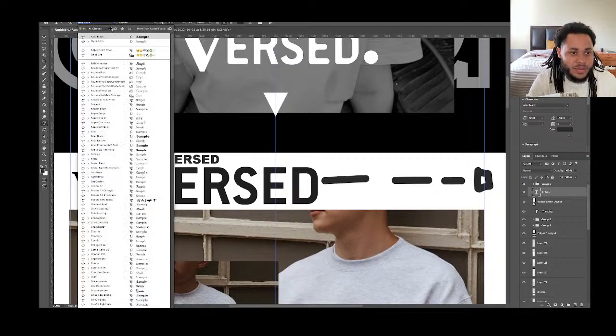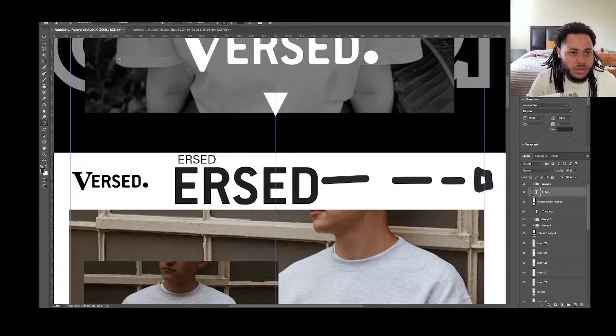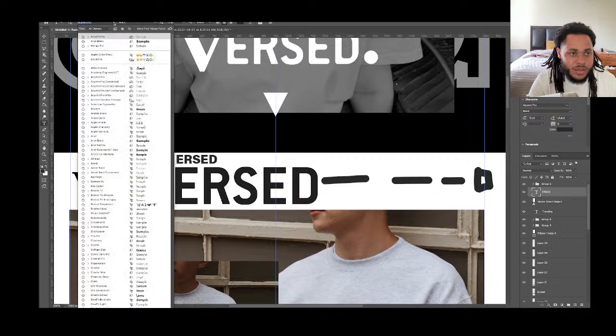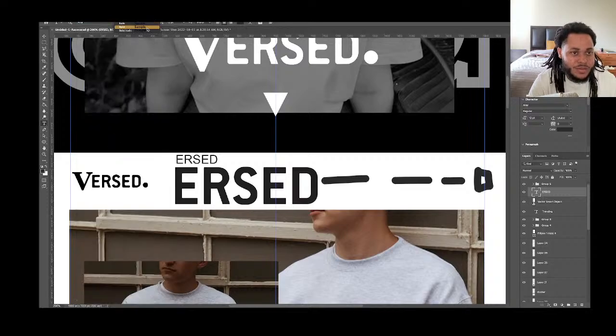It might have been Acumen Pro. Let's see. Acumen Pro Black. It wasn't Acumen Pro Black. Jeez, I can't even remember now. Just why you guys write down your fonts, man. Write down your fonts.